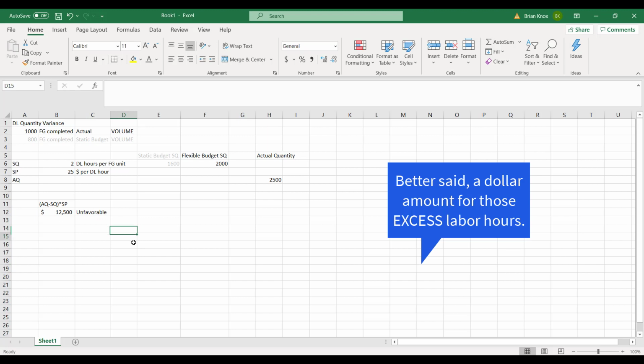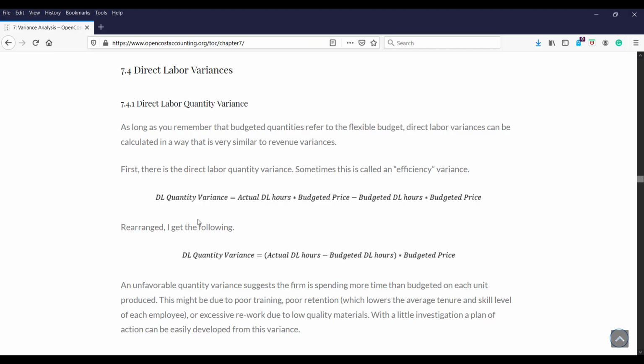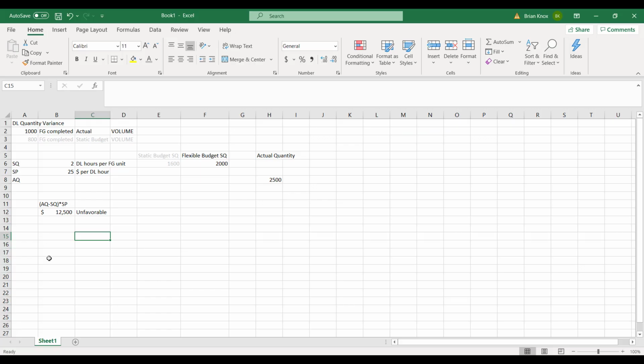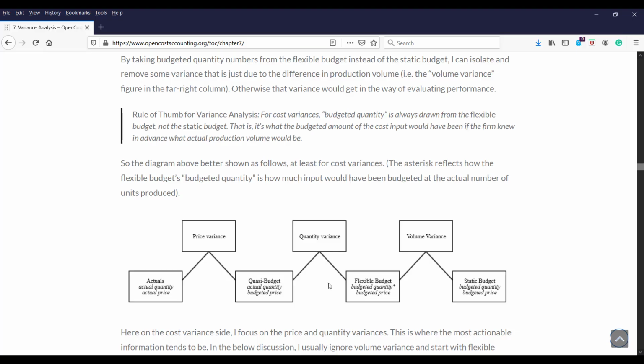Now, we can also look at it in terms of right here. We can build these squares too. All I did is I calculated the square by taking these 4 italicized items. Well, this has budgeted prices in both of them, so there are actually only 3 separate italicized items right here: AQ, SQ, and SP. But I can also go ahead and actually build each of these squares, which I started to do. Right here, that $50,000 sale that I was debating what I should do with, that's this right here.